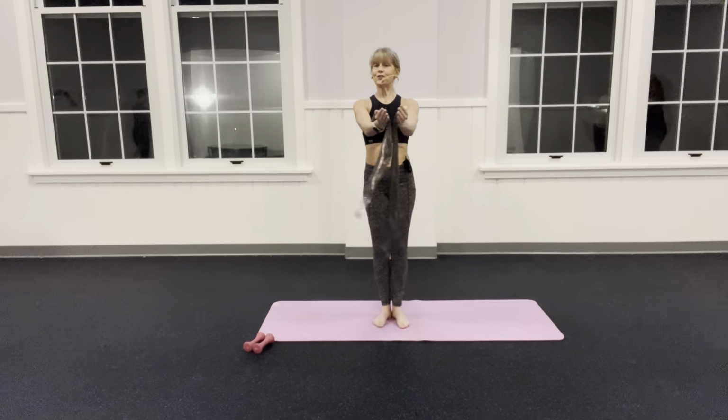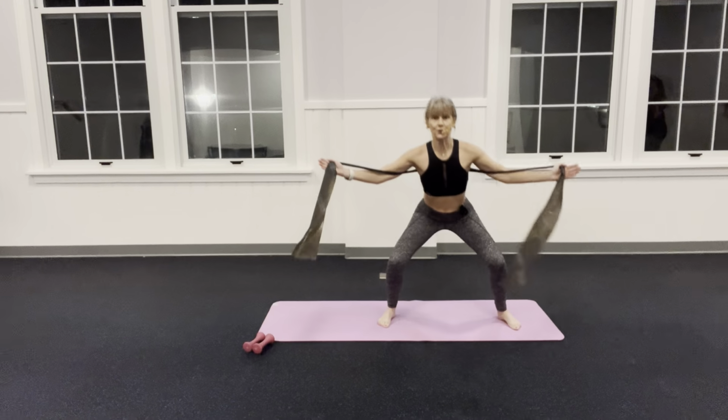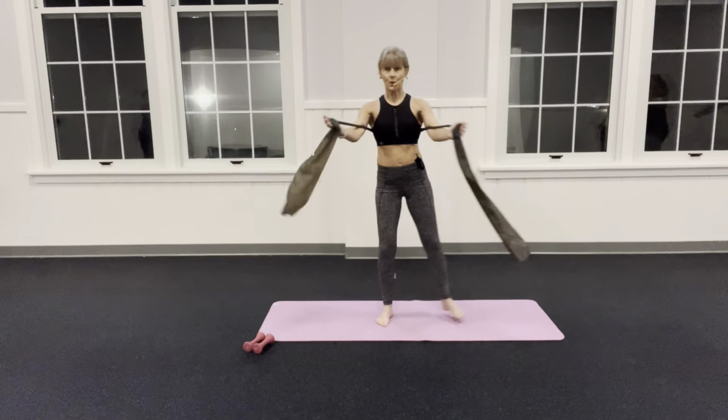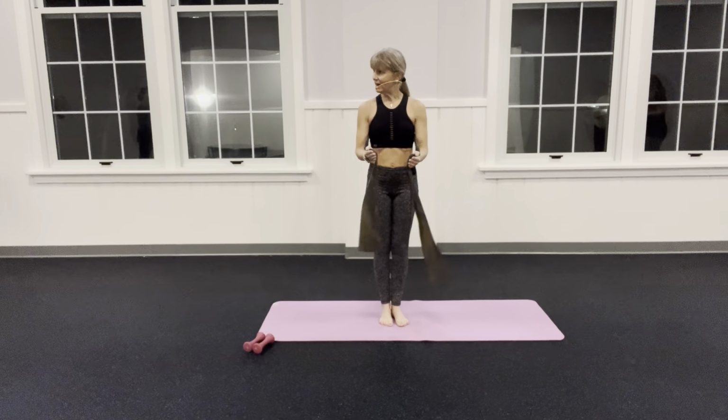Inhale, so not a lunge, it's not a lunge. So two knees are bending, just like a squat. You don't have to step up. I inhale, I exhale. One more side. And last one. And bring it back down.